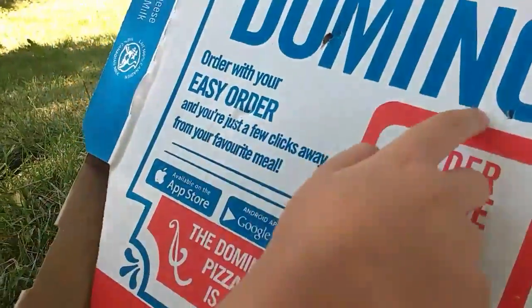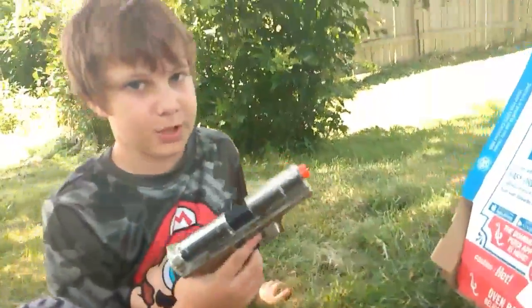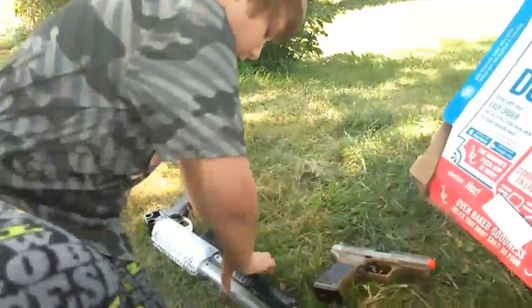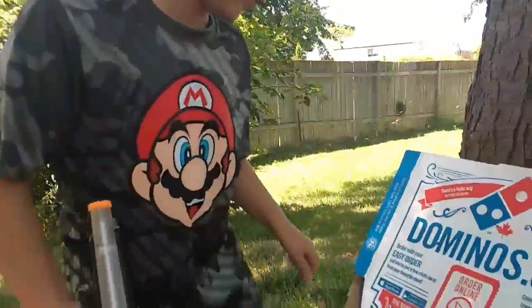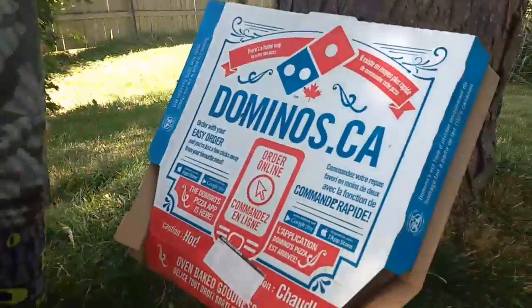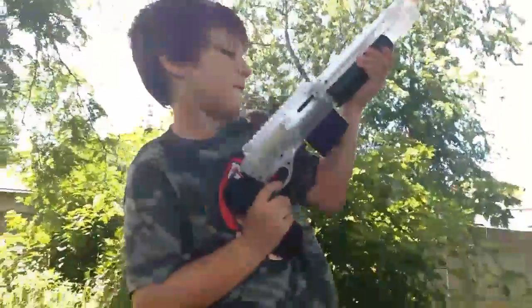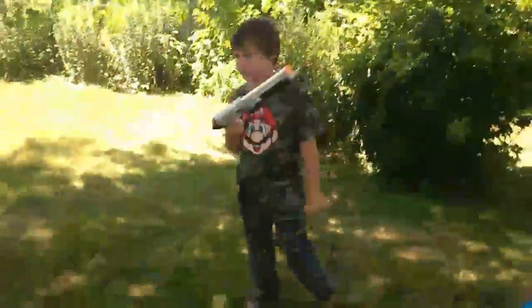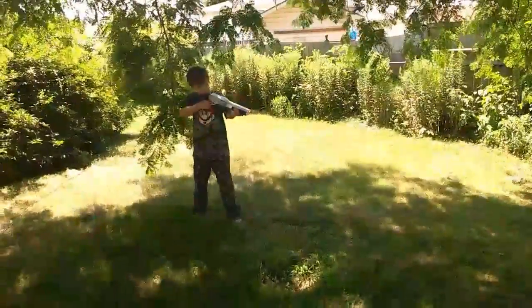I would probably rather have this gun for a close-up. I thought it would be better with a ranged, but we're going to see how good this is with a range. We're going to see if we can get a bigger hole than the one on the E or the one on the M. Or the one right there. So if we can get a bigger shot from range, then that's going to be freaking awesome.